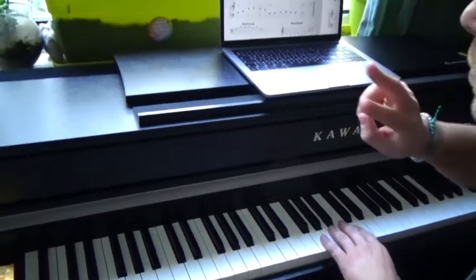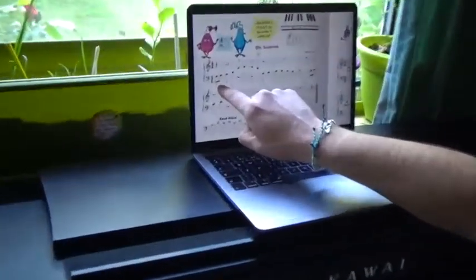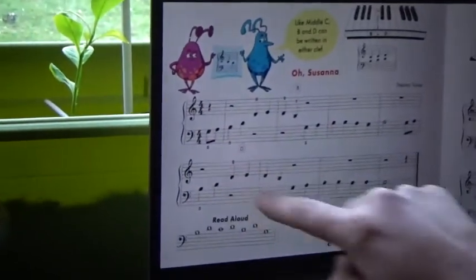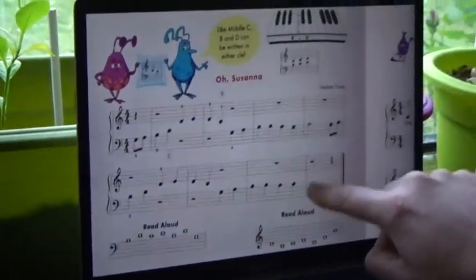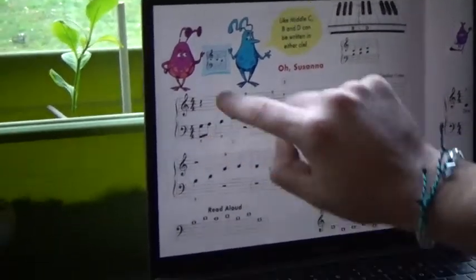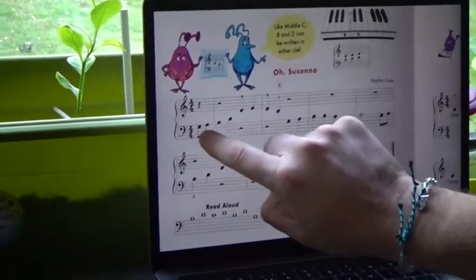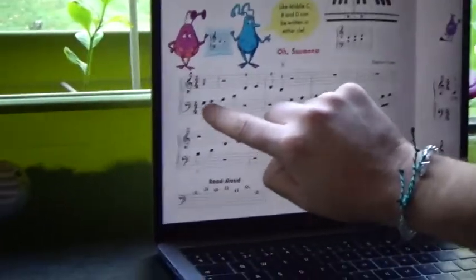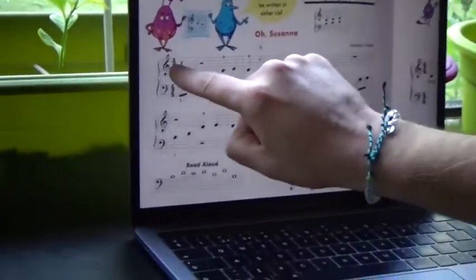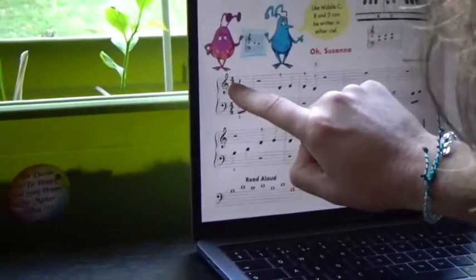I want to clarify a few important things. First of all, as you can see, Susanna is starting on the fourth count, and since it's starting on the fourth count, it's ending with a bar made of only 3 counts. Why is this the fourth count? If you see that there is the bar line, obviously the closest block of notes or count to the bar line is the last one, the fourth. Why is this the fourth? Because we are in a 4-time signature. We have 4 counts in every single bar.